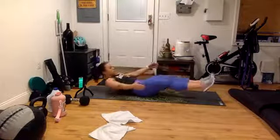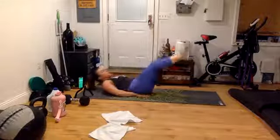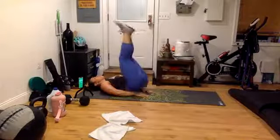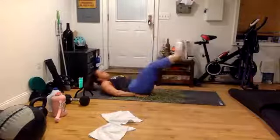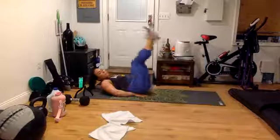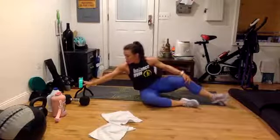Seconds here, and you've got those hip raises. Two, one, hands up your butt. Seconds, guys. Keep it up. Keep it up. Ooh, I feel it in those lower abs. Three, two, one, and rest.